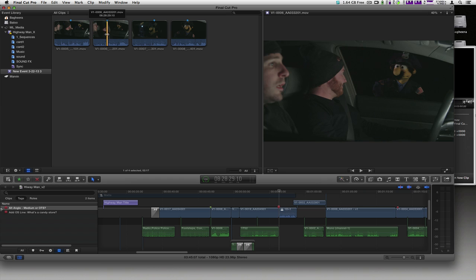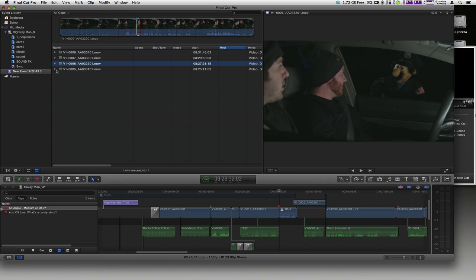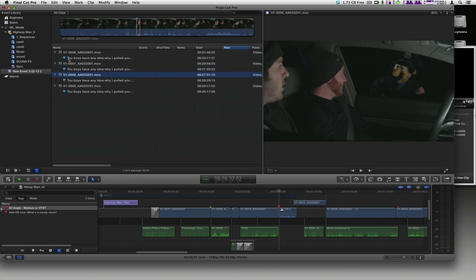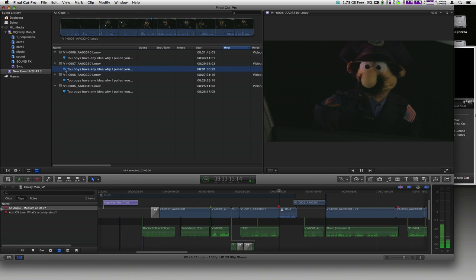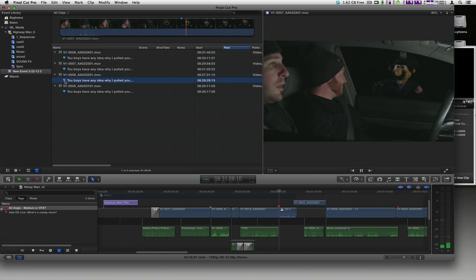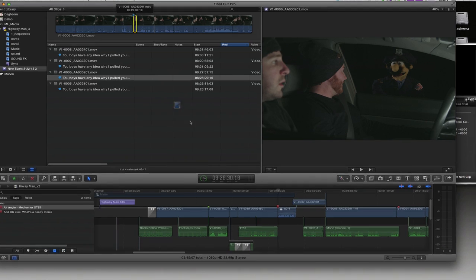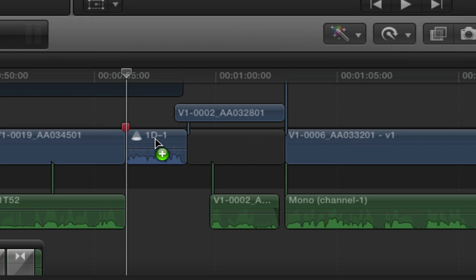All right, and then I can just also audition them in list view. In this view, I kind of like to open up the disclosure triangles, and that way I can just start playing. All right, and I like that clip there, so I'm going to go ahead and drag that down here and use the wonderful replace edit function.